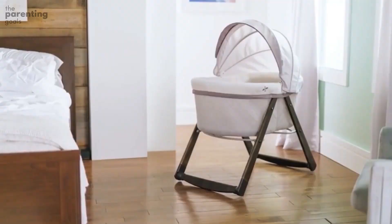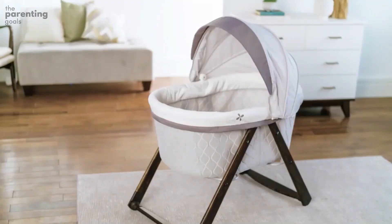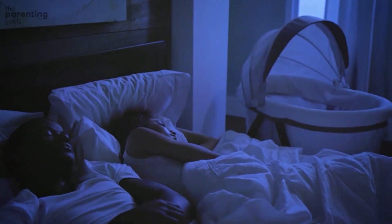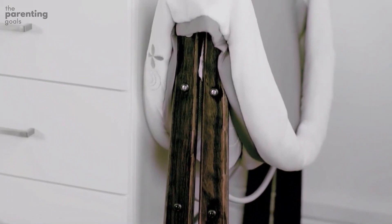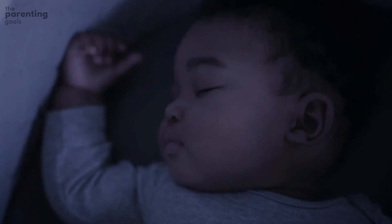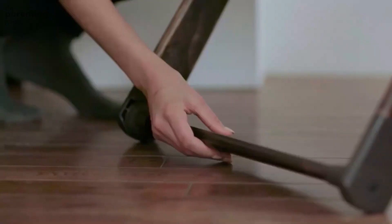What to look for. Shopping for a baby bassinet is a very personal decision and the features that matter to one set of parents may be different for another. Here are some of the core features to keep in mind whether you're buying the bassinet or putting it on your baby registry. Safety is a top priority. If you're buying a new bassinet, you won't have to worry about recalls, but if you're inheriting or buying a pre-owned bassinet, always check the Consumer Product Safety Commission to ensure it isn't listed for recall. Also remember that little ones outgrow their bassinets when they hit the product's weight limit or are able to roll over or push up on their own.